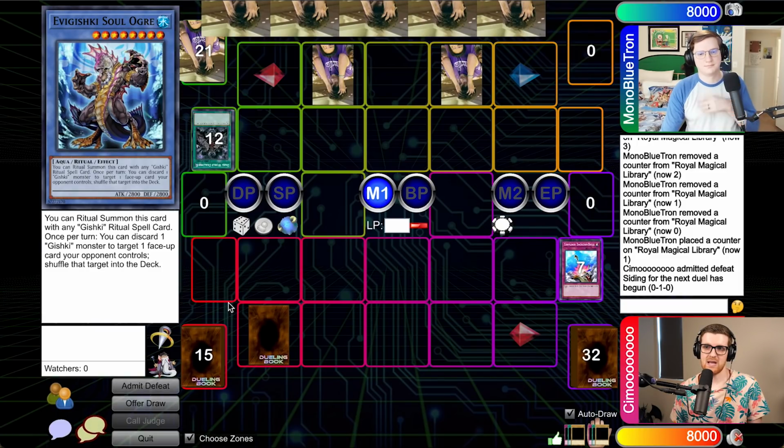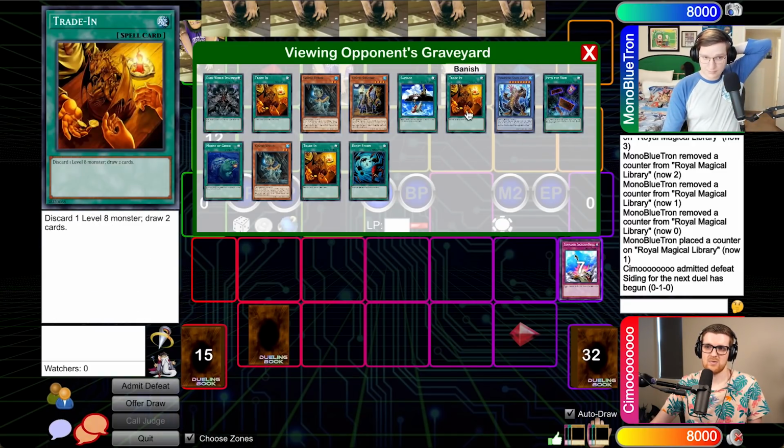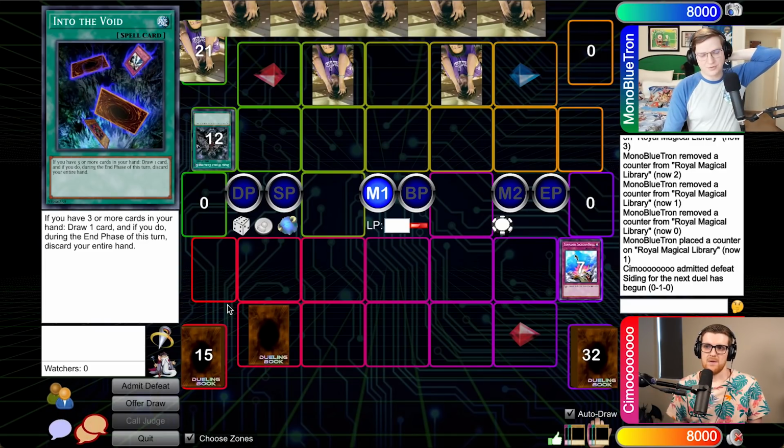It's pretty tough for you to OTK, because you need, what, double Soul Ogre, Mind August? Yeah, Soul Ogre, Mind August is an OTK. I think that's exact game, isn't it? It's not too hard to get there because Aqua Mirror is crazy. You're sort of all in on it, though, if you go for it.